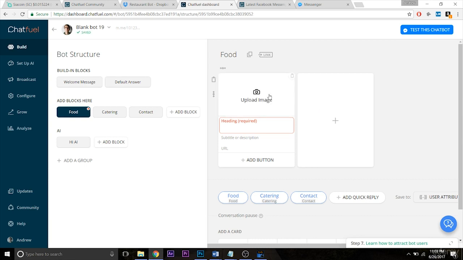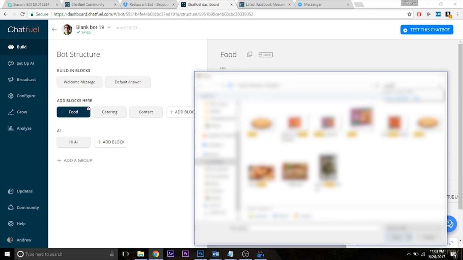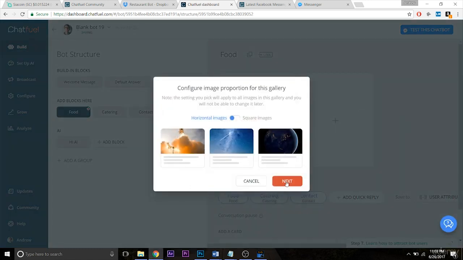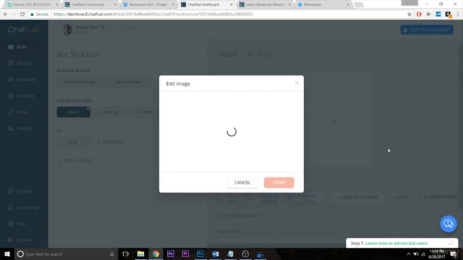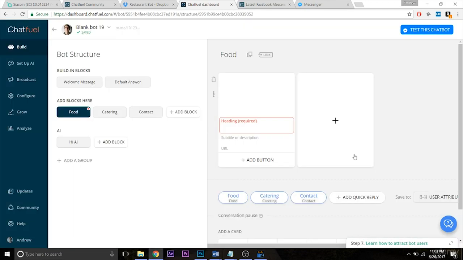So let's remove the picture and add the example that we've cropped much better. I've named that pizza 2. Import that. It'll ask us to crop again. And we'll scale it up. See, obviously now the bounding box is tighter and it fits the whole image. There's no excess on the sides, and beautiful. So now we have a perfectly cropped image. Again, remember the dimensions are 1200 wide by 675 high.